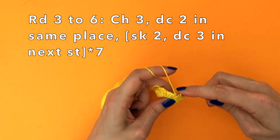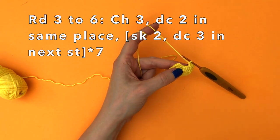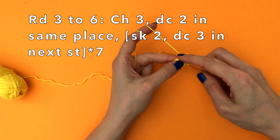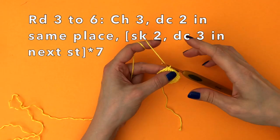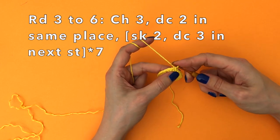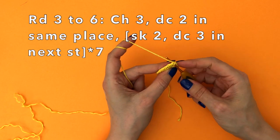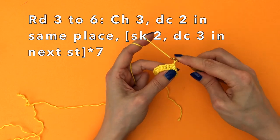Two and three — and that was our last group of three double crochets. Now we close the round by making a slip stitch only into the front loop of the third chain. The next four rounds, round three to six, will be worked the exact same way. We start with a chain of three, but we don't begin from the front loop of the third chain. Instead we insert our hook in between the chain of three and the first double crochet that we made in the previous round, and pick up the yarn to make our three chains from here. Then we double crochet two in the same spot.